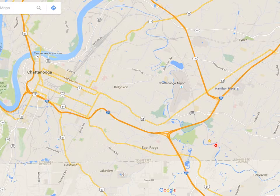We're going to work our way down through Audubon Acres, which is over here. This is Camp Jordan, this large green area right there. We'll talk about Brainerd Road. Sturchy Farm is farther up here. I lose track of Sturchy Farm, actually. It's somewhere up in this area. And then, of course, South Chickamauga Creek empties into the Tennessee River down here, a couple miles above downtown. So we'll walk down through it.